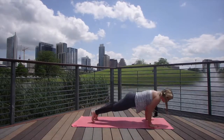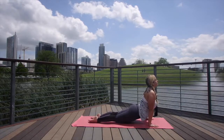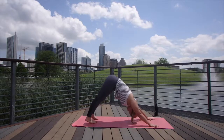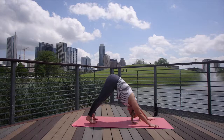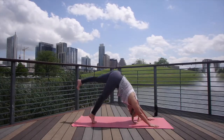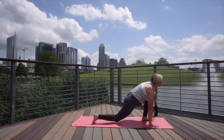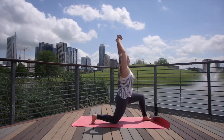Cartwheel your hands to the earth. Chaturanga. Get low or step straight back to down dog. So you've always got options for vinyasas in between each side. Second side, just like that. Breathe your left leg high. Step forward, low crescent. Right knee to the earth, rise up.